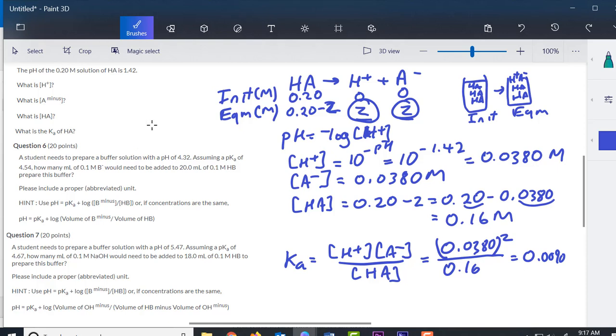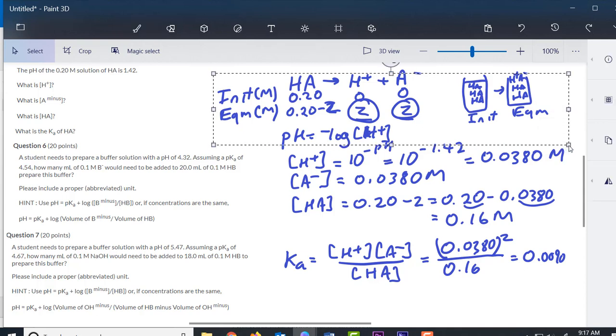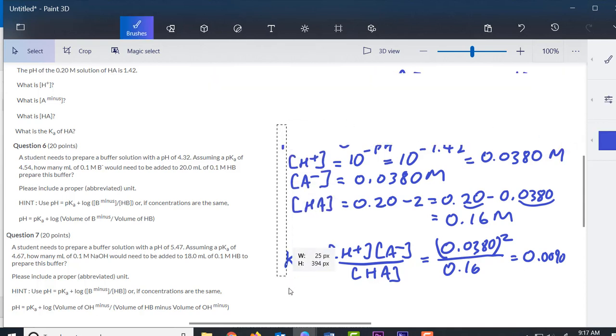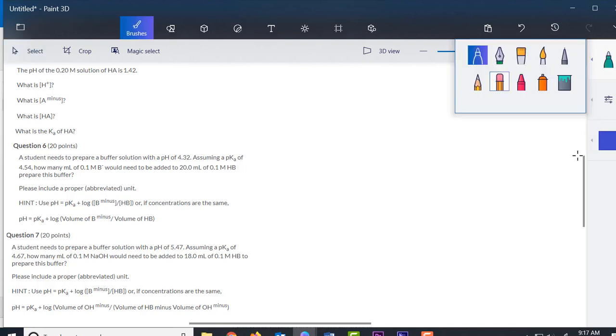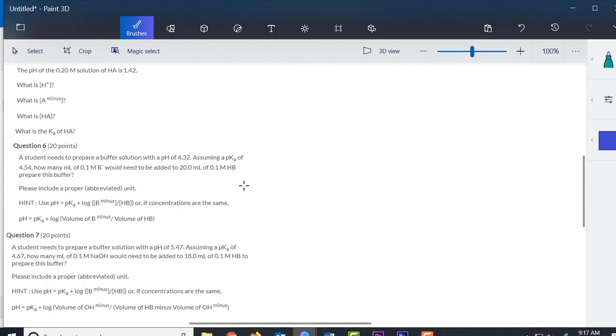Alright, so let's look at the other questions here, questions 6 and 7. So I'll select this and delete it. Now I'm not going to go through the full working on these. I'll just make sure that you understand exactly what's being asked for here in both of these cases. In question 6, this is related to part C of your lab. And question 7 is related to part D. So these are 2 different things that we're doing here. It's important to make sure you read the entire question as well as the hint given here as to which equation to use, and that's really what I want you to focus on here.